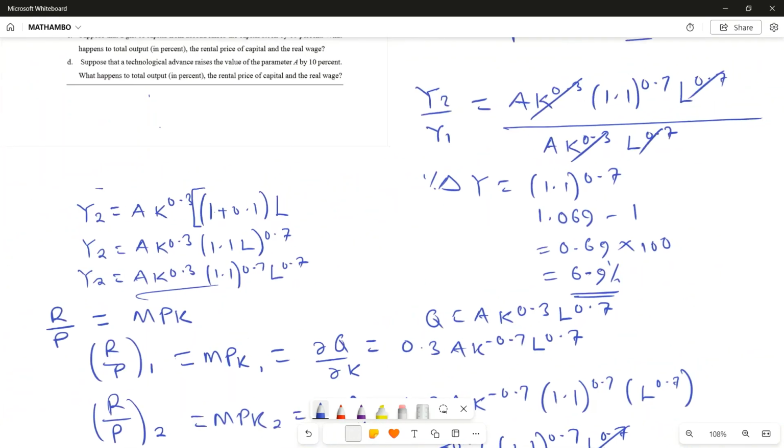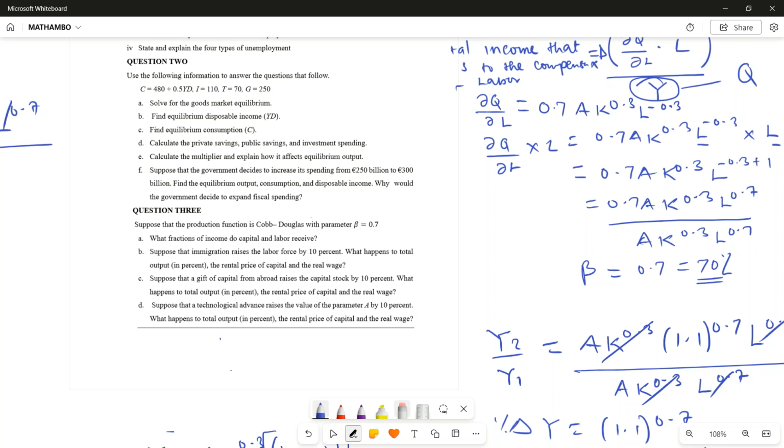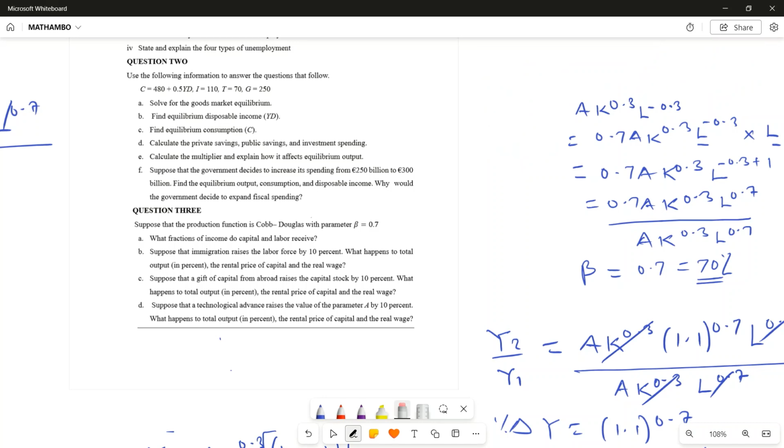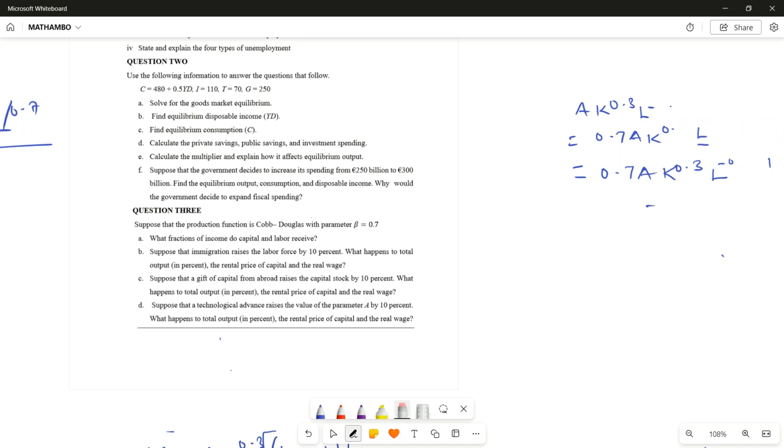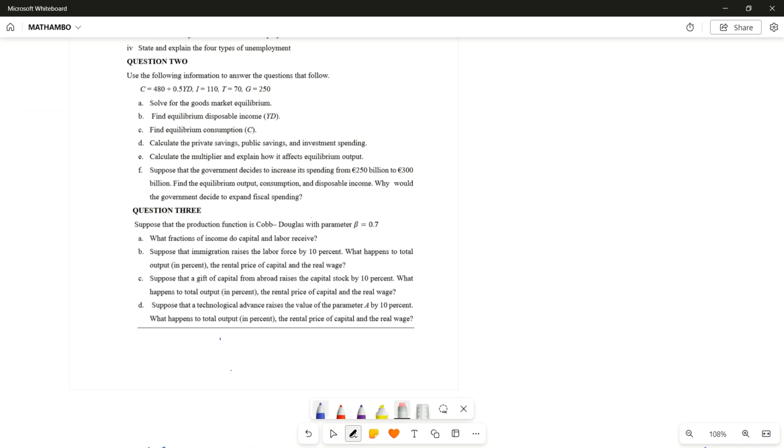Great, so that is how we do the analysis there. Then let's look at the last part. The last part is very simple because there is now an increase in technology. What we know is that an increase in technology leads to an increase in the marginal product of labor, the marginal product of capital, and it also leads to an increase in output, because you are increasing the productivities of these two factors of production. So we should expect an increase in all of them. Output will increase, the product with respect to labor will increase, the product with respect to capital will also increase. With technology, actually the increase will be the same, 10% throughout.